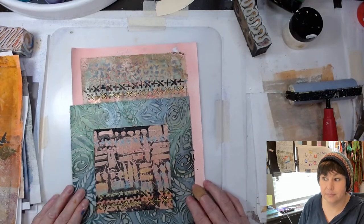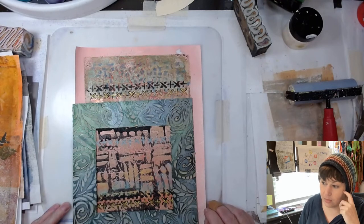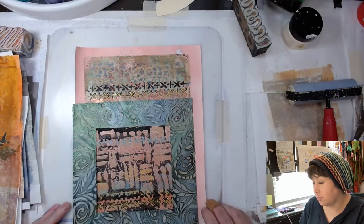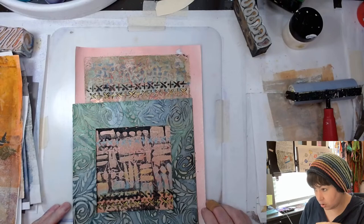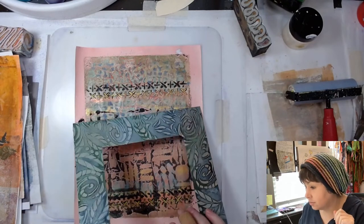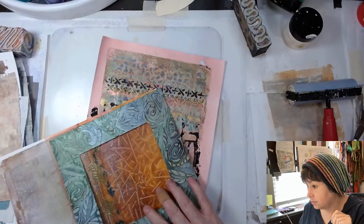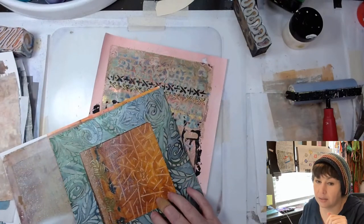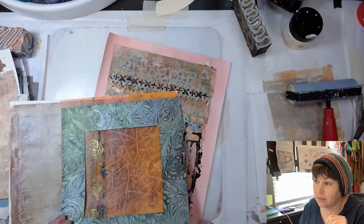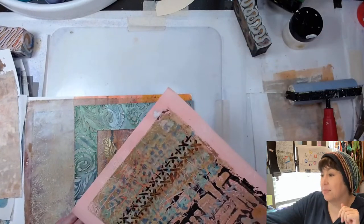It's not especially Halloween-y. No. So I was gonna... This is sometimes what happens on this. I was gonna cut that one up and put it in my journal that I'm still working on. That is now a two-volume situation. Well, I guess I'll just have to go through mine. I see that looks better anyway. Well, that looks more Halloween-y. She's just saying that because she really wants this piece. That's my piece. You gave it to me.